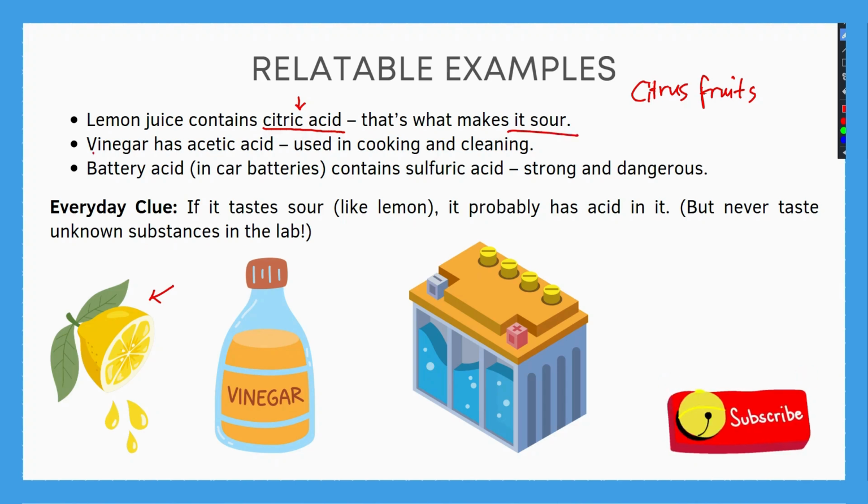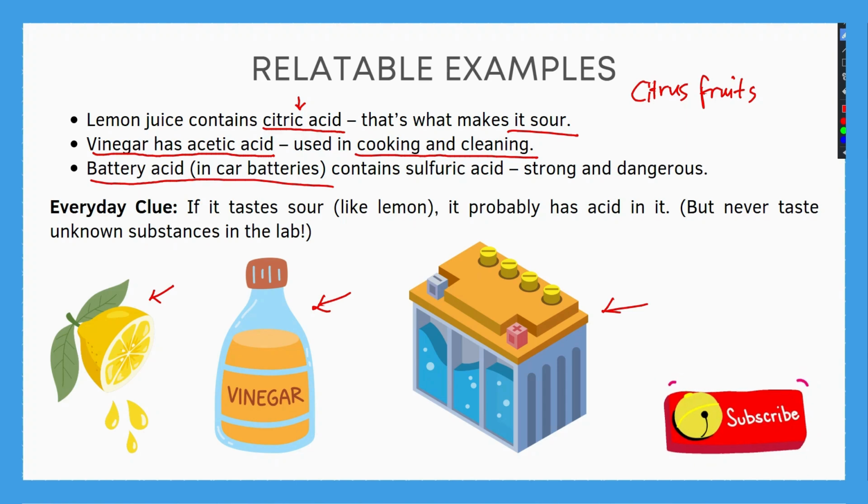And then we have vinegar, on the other hand, that you have in most of your kitchens, used for cooking and also used for cleaning. And this vinegar over here. And then we have the acid in your car batteries, which is over here. Now, the acid in our car batteries contains sulfuric acid. Here's just a sneak peek into what sulfuric acid is, H2SO4. We're going to go into more detail as we proceed. So this is one strong and dangerous acid, and it is contained in your car battery.